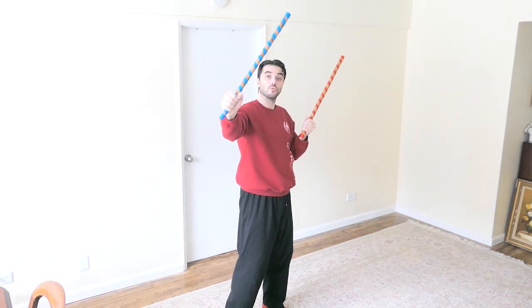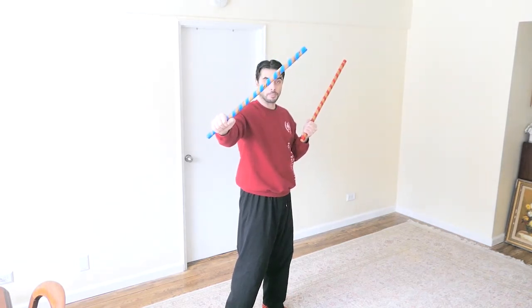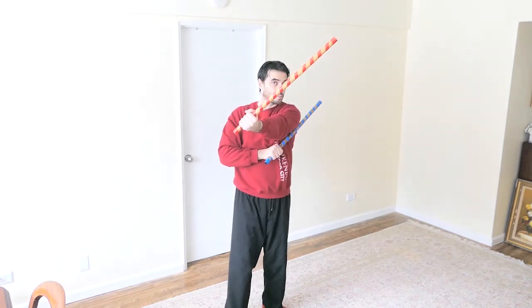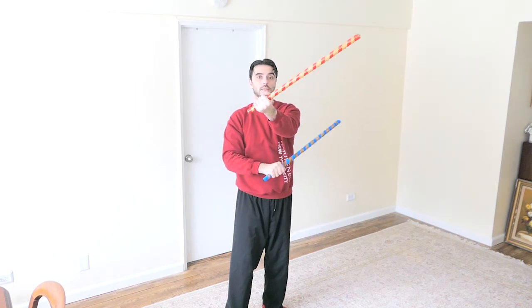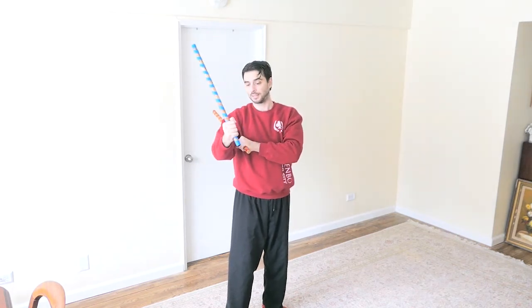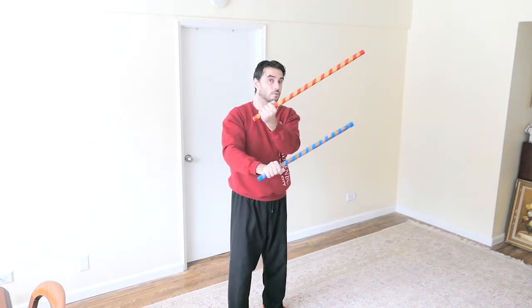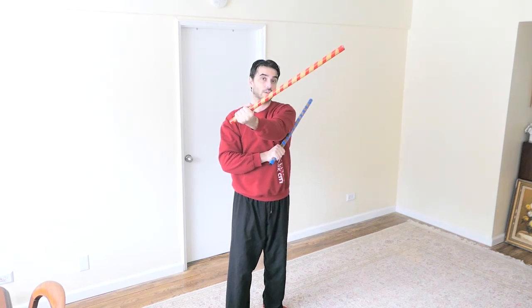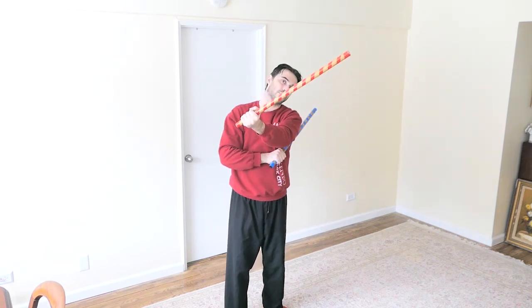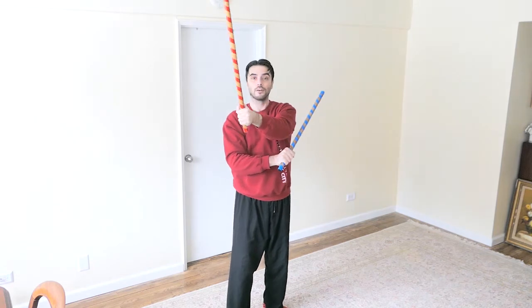Then I'm going to move this under the armpit, in this case striking this way. That will be 4. This will remind you of the other side, because this is the same thing that you did on your right, but now you're going to repeat the same on the left. So 1, 2, 3, 4, and now it's like starting from the beginning. That will be your first beat, but from this side: 4, 5.